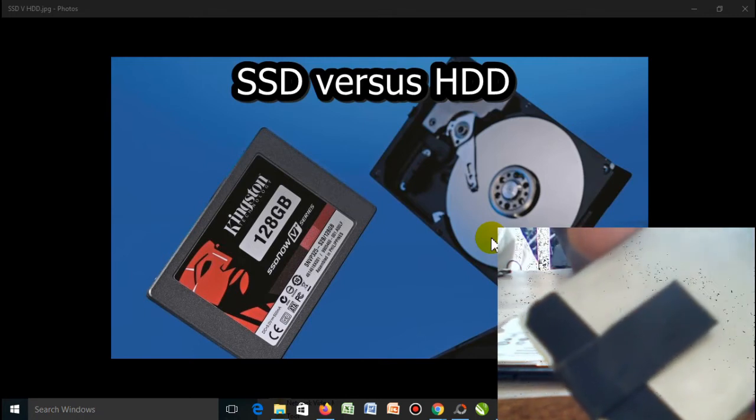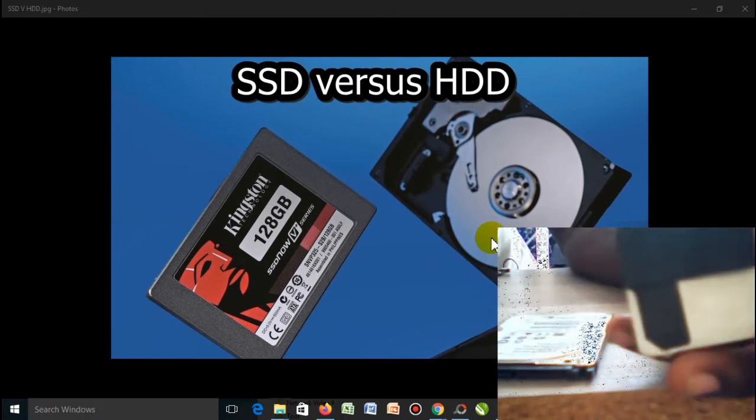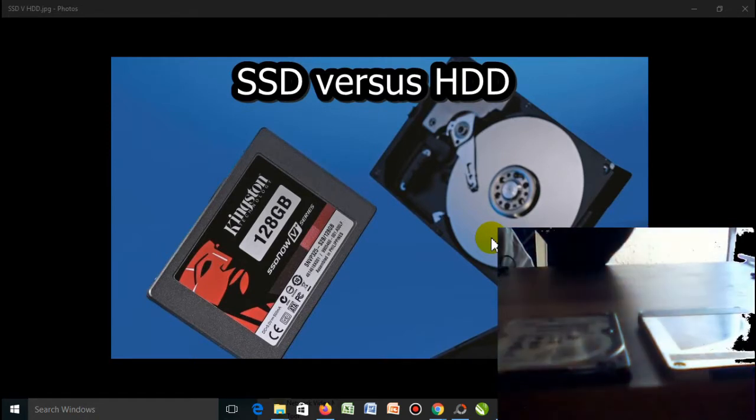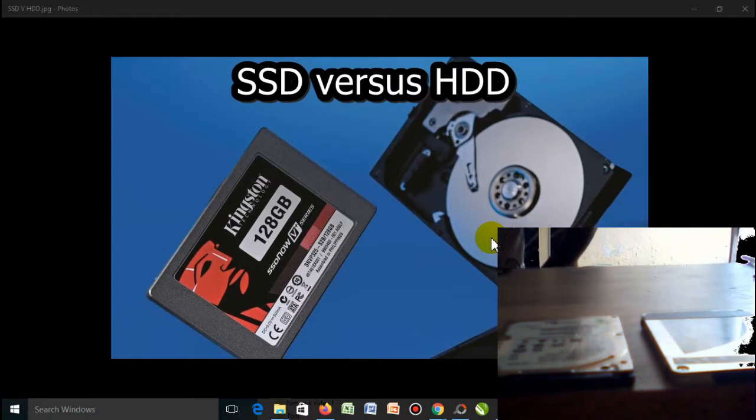Since then, I've actually experienced dramatic changes and improvement in terms of performance. So the challenges I had with my system that made me begin to look for answers had to do with the performance of my system. My system suddenly became very slow, and I went in search of how to speed up my Windows 10 system or computer.